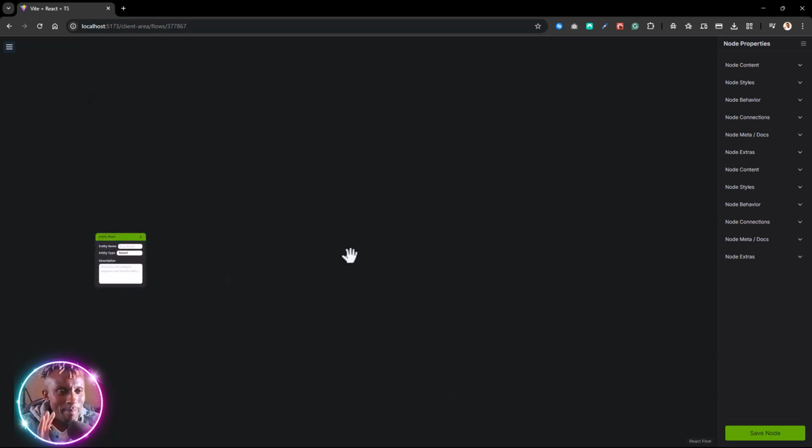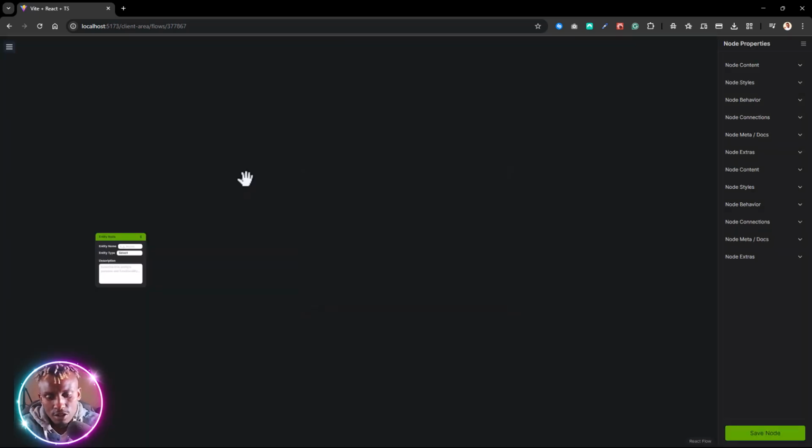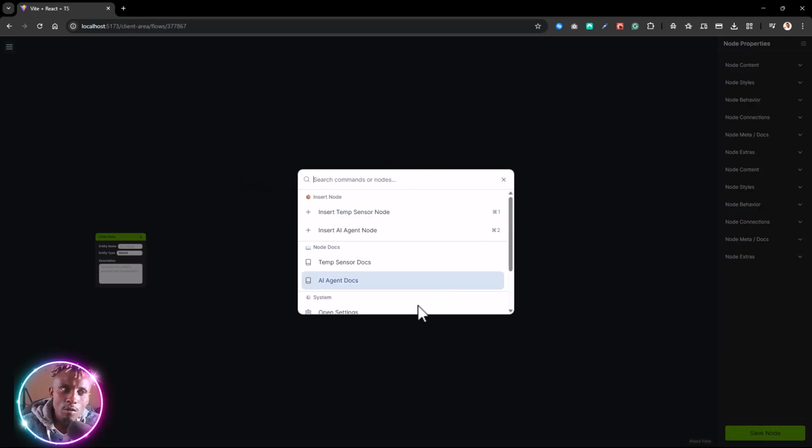Now, another thing that's going to make Pheenix stand out as an IoT orchestration system is this Control K command menu. You can hit Control K like in many documentation websites you visit nowadays. If you go to a documentation website for maybe React, Next.js, Tailwind, and hit Control K, you can bring up this command menu and you can find different commands.